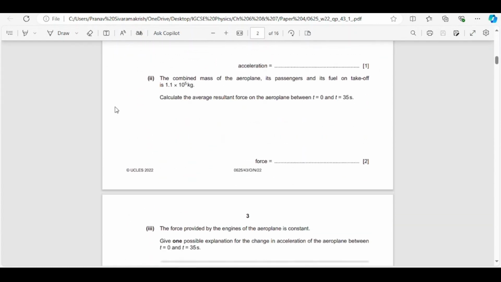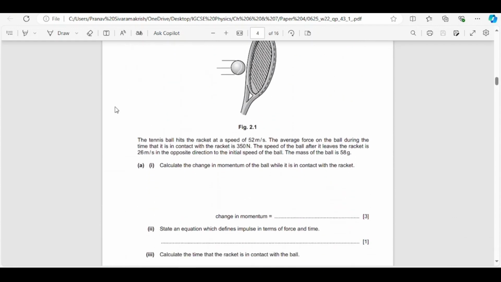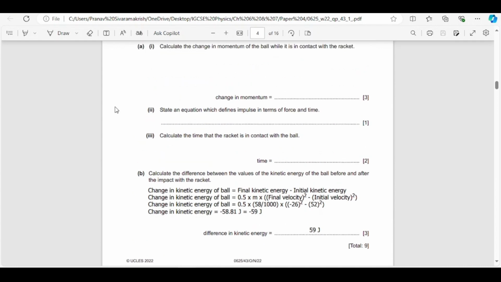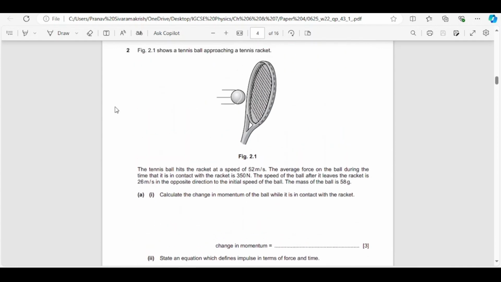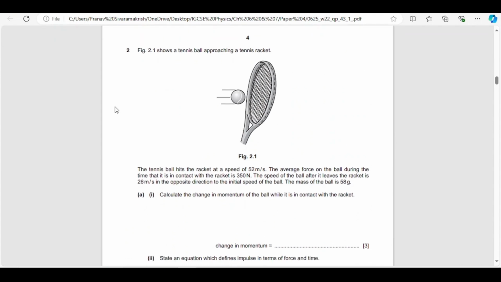So if I look at the questions for energy, we have a question here. There's a bit to the question before that. You will find again with paper 4 especially, there will be a multitude of concepts that are tested, and they are from different chapters. So that is something you need to be confident and comfortable in.